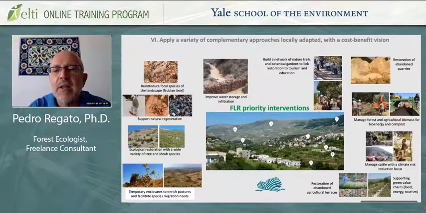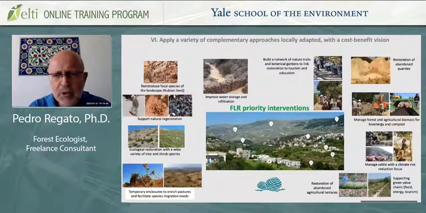managing forest and agriculture, and mainly the biomass for bioenergy production and compost, managing cattle with a climate risk reduction focus, not only for the economic value of cattle for people, but also as an additional component to keep clean the areas that were managed in terms of biomass collection and reduce the risk of fire.